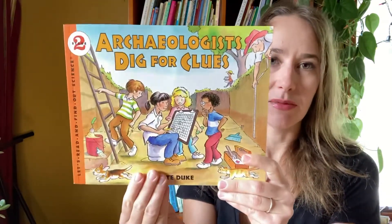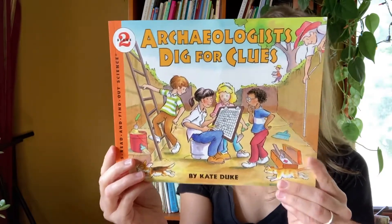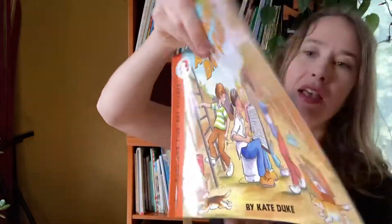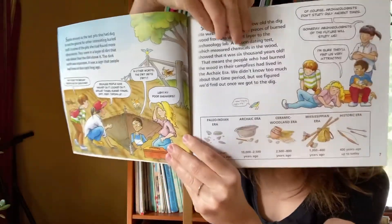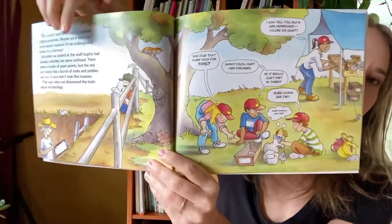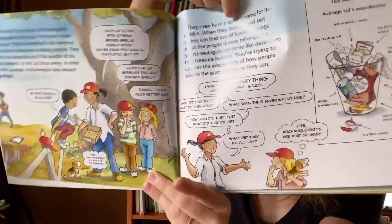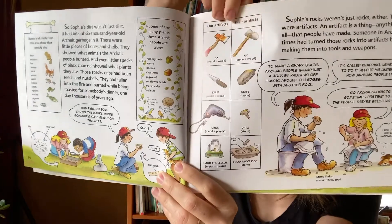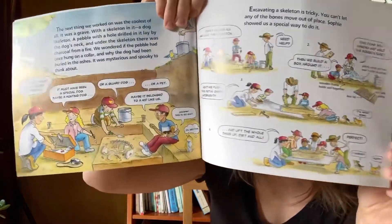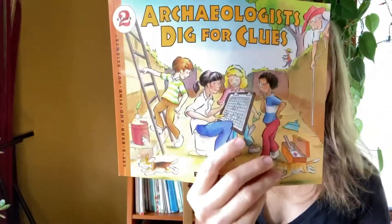With the introduction of humans, you can also spend some time digging into archaeology and how archaeology works, because archaeology — unlike paleontology — specifically deals with humans, human remains, and human artifacts. This is another one of those Let's Read and Find Out Science books, and this one takes you to an archaeological dig and really closely goes through how it works. My kids loved the comic-style way that the story is told with speech bubbles. We have read this book a bunch of times because everybody finds it interesting. It's a lot of fun to read and will make your kids want to go outside and put together an archaeological dig. It's called Archaeologists Dig for Clues.